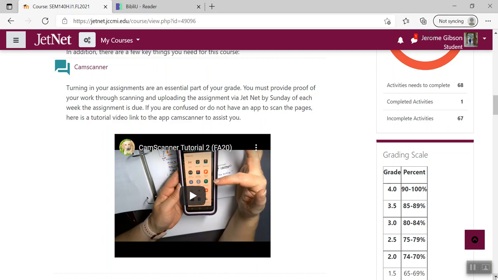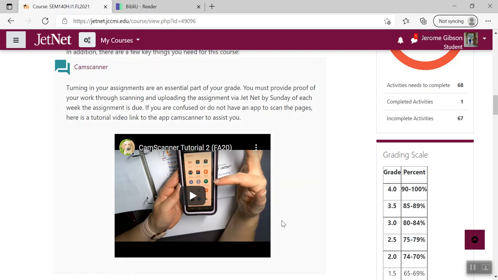But if you write it down on a sheet of paper, you can use this app called Cam Scanner that will allow you to scan whatever item you need to upload to me and save it as a PDF. Now, if you do that, it will be free on your phone. It would not take up much memory on your phone, but it'll make it easy and convenient for you and myself to receive your work.